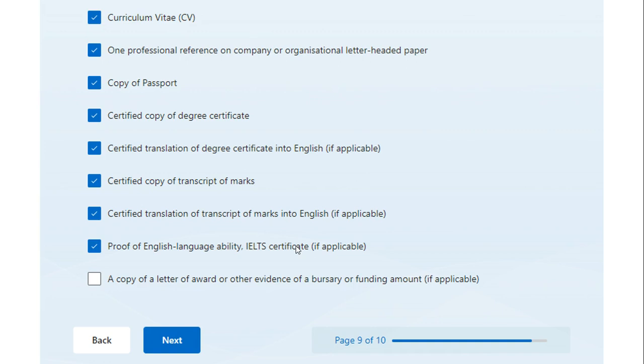If they are not in English, you have to provide English versions. And also the IELTS English proficiency letter. And the last one is the one which I told you earlier. If you have any external funding, bursary, or a family member who is going to fund you, then you also have to provide the funding details in the form of a document as well. But if you are applying for the Erasmus Mundus scholarship, just skip that button.